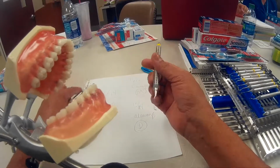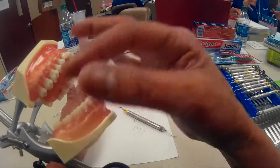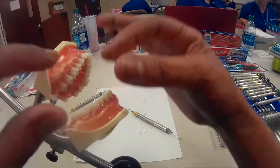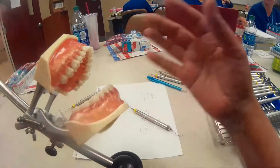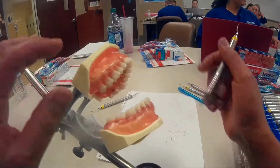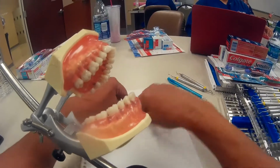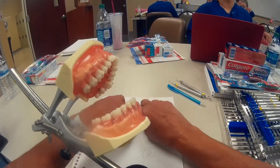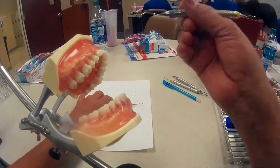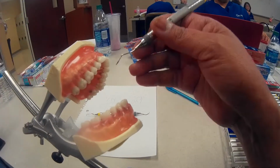And what you need to determine at the very beginning is which sextant you're at. Let's say we're going to go back to, again, this lower right on the typodont, only because it's easier for you guys to see. Then I'm going to pick up one of these two. I don't know which one. I'm going to mix them all up. Here, they're all mixed up. Okay? So I'm going to pick one up. It's supposed to be a joke. And I'm going to start with the distal of number 31.